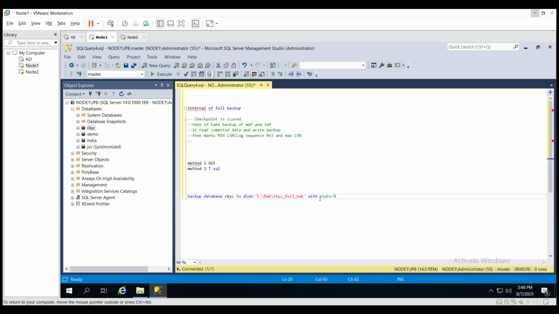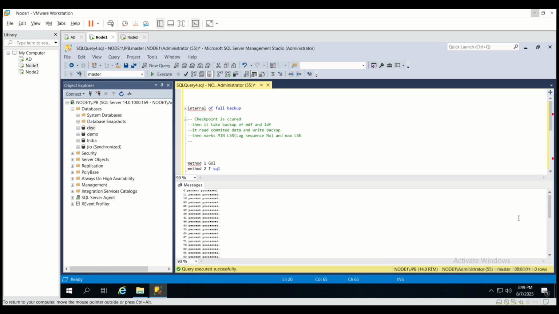We have used this option so that, while the backup runs, with the help of STATS we can easily show the percentage of backup completed. So I have run this query.